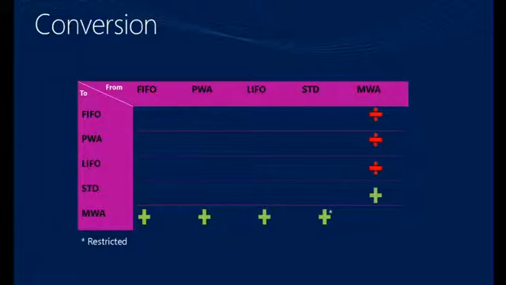If you want to convert away from moving average, you can only go to standard cost. You cannot go from moving average to periodic weighted average or FIFO or LIFO. And the reason is really that we have stopped making any relation between the transactions that these methods are using. They're using settlements to relate the transactions against each other. And as moving average doesn't create any relations because everything is happening in real time as perpetual costing, you cannot convert back to one of the systems where we create settlements.